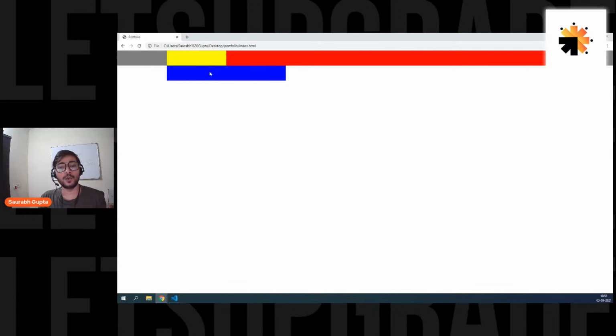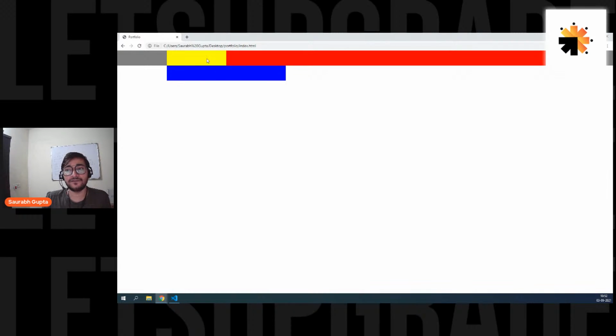Now again, I want to arrange them horizontally, right, everyone? A lot of people are still saying align items center. Guys, we don't have to use align items, right? The default direction is what? Row, and we want to move it in the row direction. So why use align items? The direction is row. That means the main axis is the X axis. So we have to use justify content because we want to work on the main axis, right, everyone? Now again, guys, I want to arrange both of them horizontally. They are going vertical because they are block elements. So what can I do? Now I have to go to the parent of these two elements.